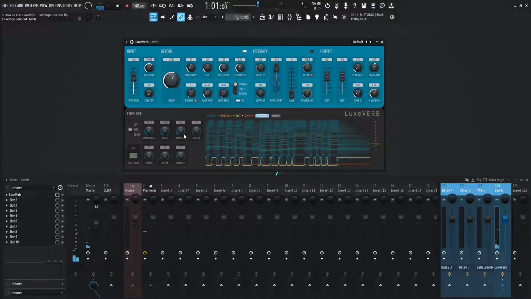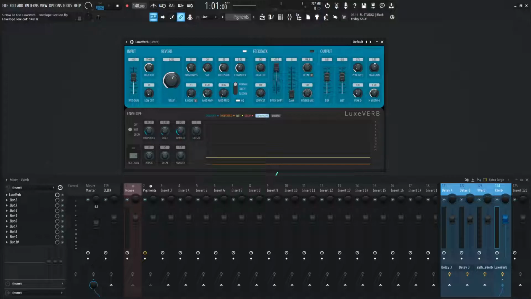And then moving on, we have this low cut here, and according to the manual, this says, applies a low cut filter to the input of the envelope follower in order to remove low frequencies. Cutoff frequency is in hertz. It can be useful to have the envelope follow transients, which tend to be higher in frequency. Low frequencies can confuse the envelope follower, which this control can help to avoid. So if there's transients that it is following and low frequencies get in there and it kind of confuses it, that's where you would want to reach for this low cut.